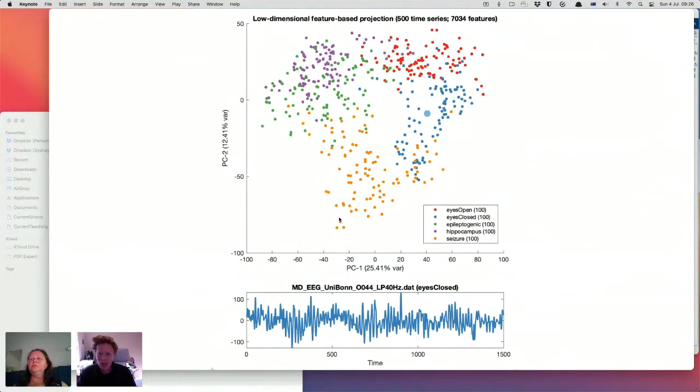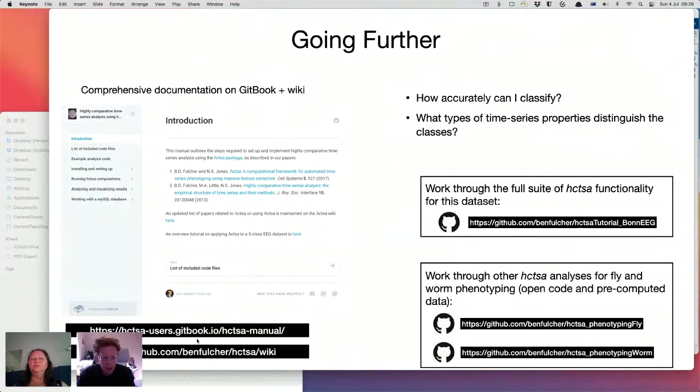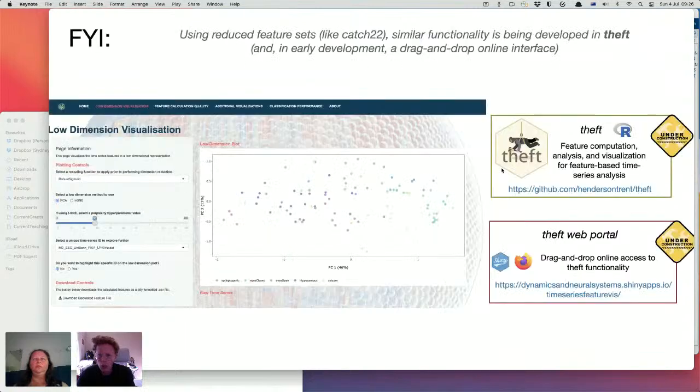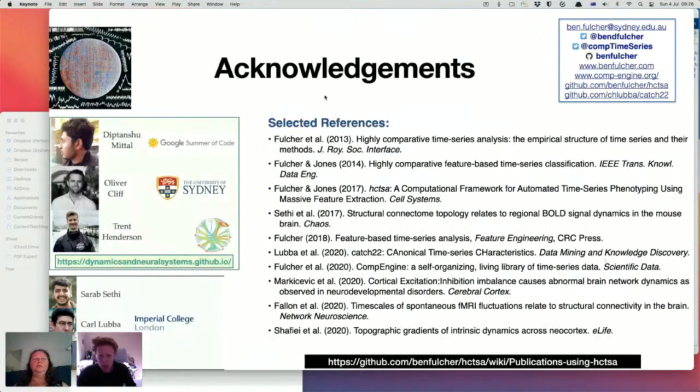Okay, so that's this type of analysis. And as I mentioned, there's full documentation. You can work through many other analyses with this data set on this GitHub page. I'm sure there will be a place for me to put these slides up after the talk. And for people interested in R, we're moving all of this through to R, and there's also some Python tools to be done. And if you're interested, here's a set of references.